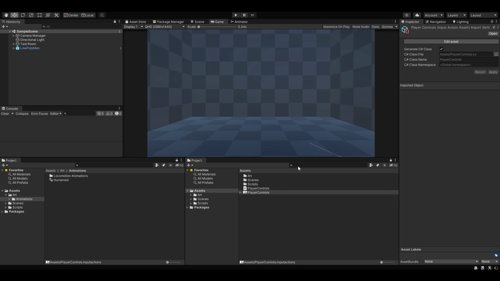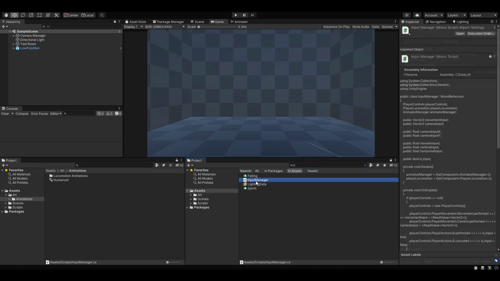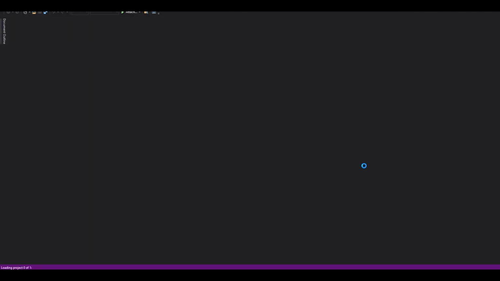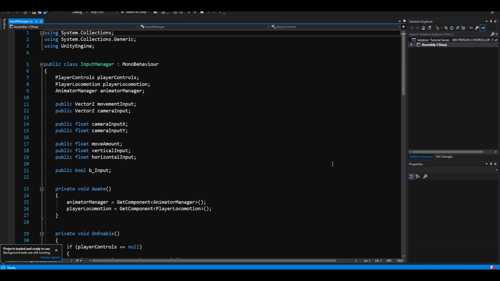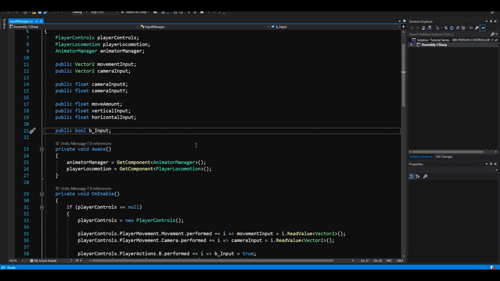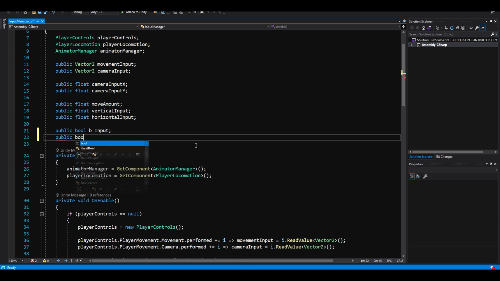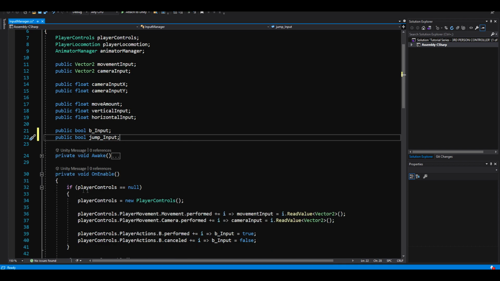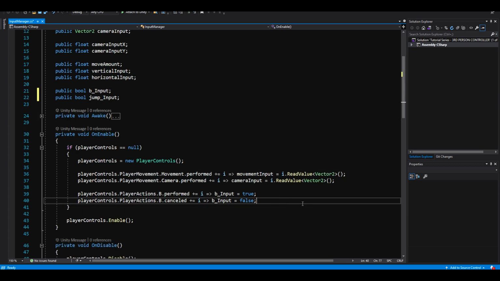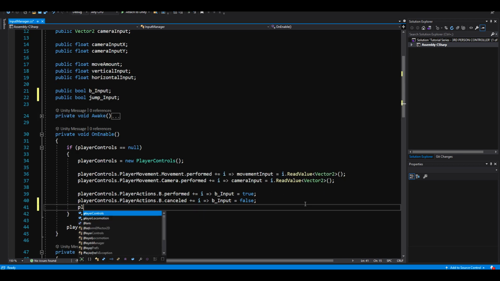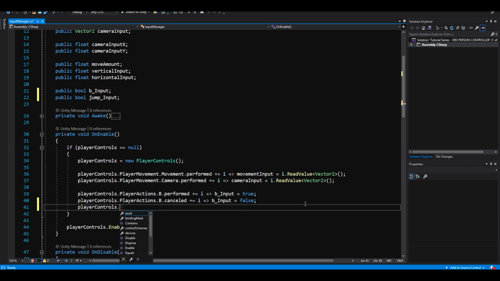Next, let's go into our input manager and actually add the input into the controller. This is the same process as before. It's like putting in any button. We did this before with the B button. We're going to make a bool for it to show when it toggles true, and I'm going to call mine public bool jump_input. If you want to call it space input or A input, that's okay too. I'm just going to call mine jump because we're only going to be using this right now for the jump command.